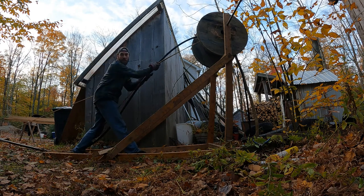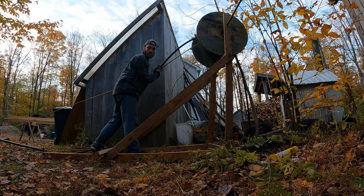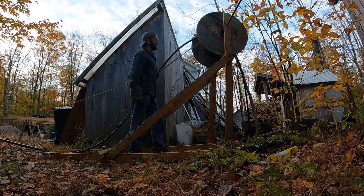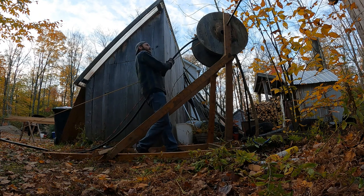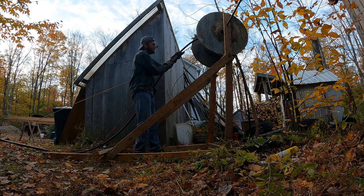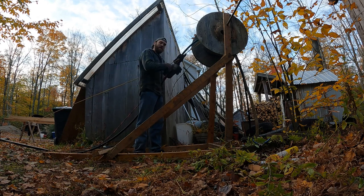Yep. What we're doing is we have the chain at the end of this T, and that was hooked to the truck. We didn't need the truck to lower this. We thought we would use that, but we've been able to lower it to here. But we're going to hook the chain that was attached to the truck to just junk here this way, if for some reason we can't hold this, which is pulling pretty good. It's got maybe 50 pounds of pull right now. But then that's going to keep it from going down the well.